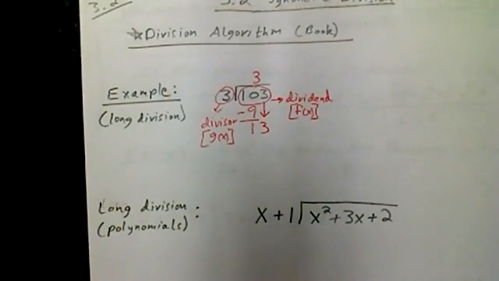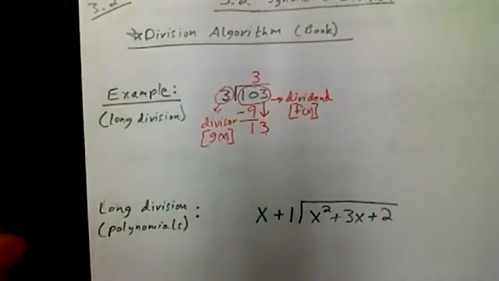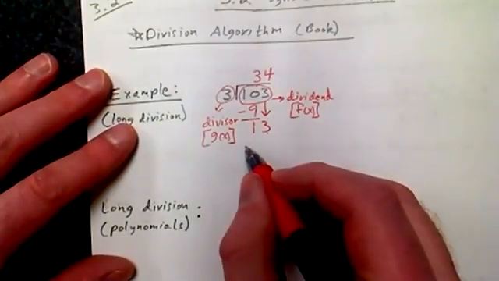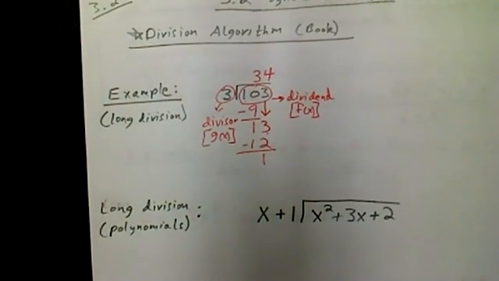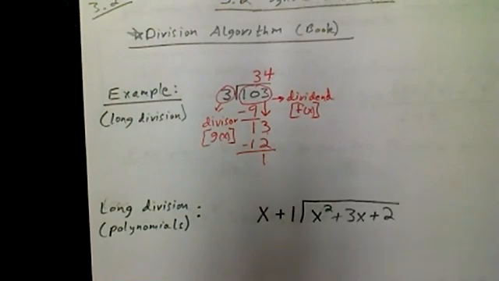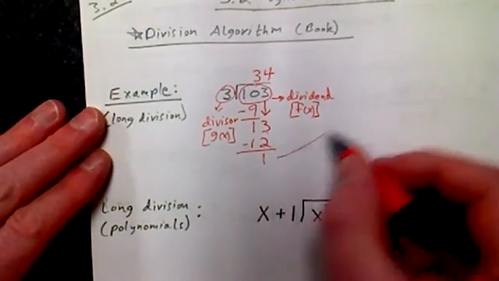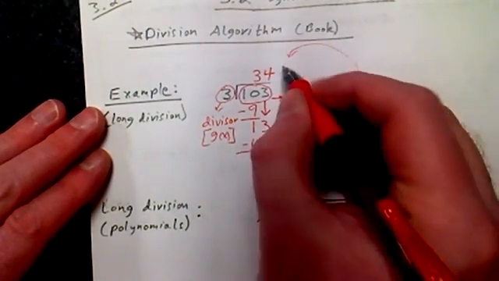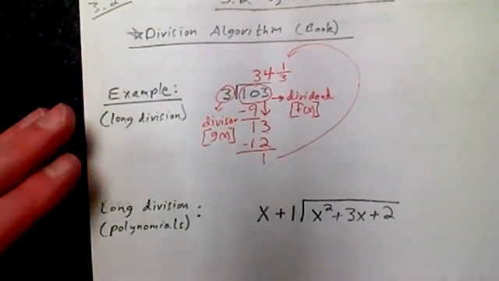Then we would repeat the process. We'd say, okay, how many times does 3 go into 13 without going over? Of course, that's 4, okay? 4 times 3 is 12. We subtract that off, and we're left with 1, okay? Now, if you remember, that 1 was what we called the remainder, okay? And a lot of times, the way we would write it is we go up here and we write it as 34, and you might say R1. Another way is we would say 1 over that divisor, so 34 1/3.